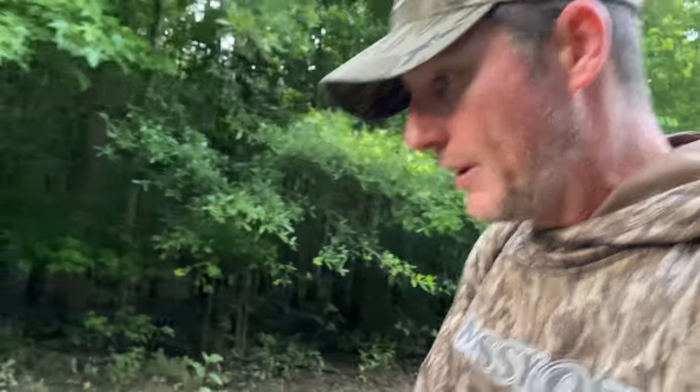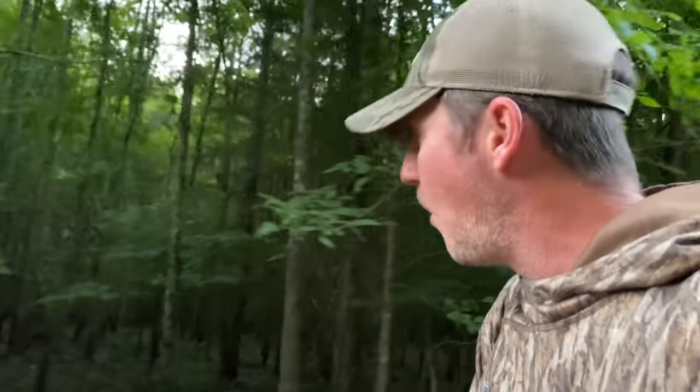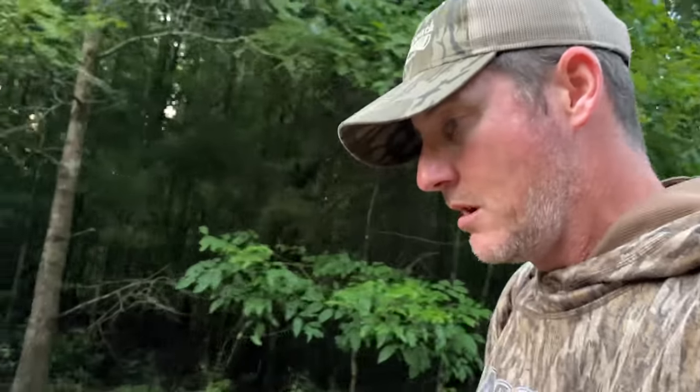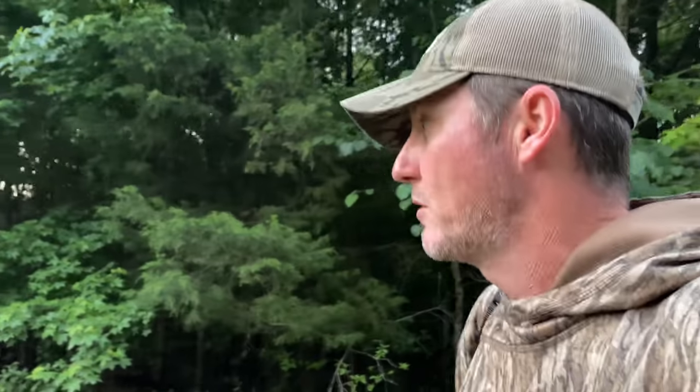So anyhoos, I saw some piglets up in here and over there, but maybe we'll get on them. Like I said, that old boar right there that's in the cage over in the trap, he just wouldn't let nobody eat. And tomorrow I gotta leave town. So if I catch something tonight, I gotta be here early, get them and get out of here. So, and I can come back. But since I seen one was on the outside trap, I just went and brought my 270 down here. He's actually sniffing on the hog guy camera.